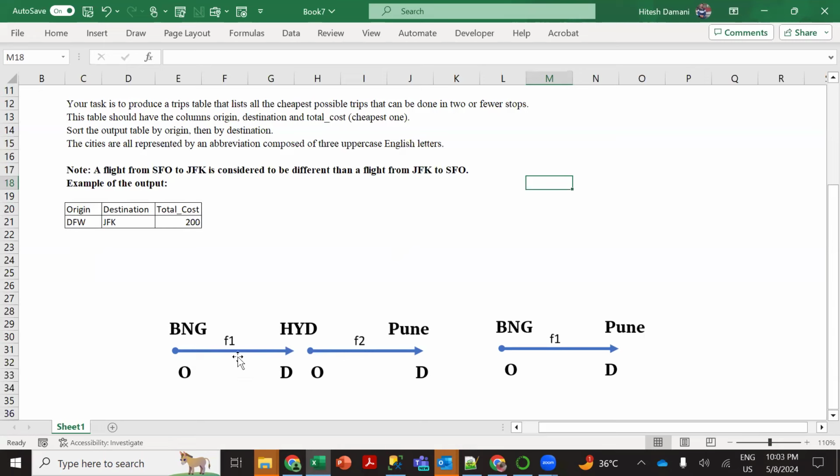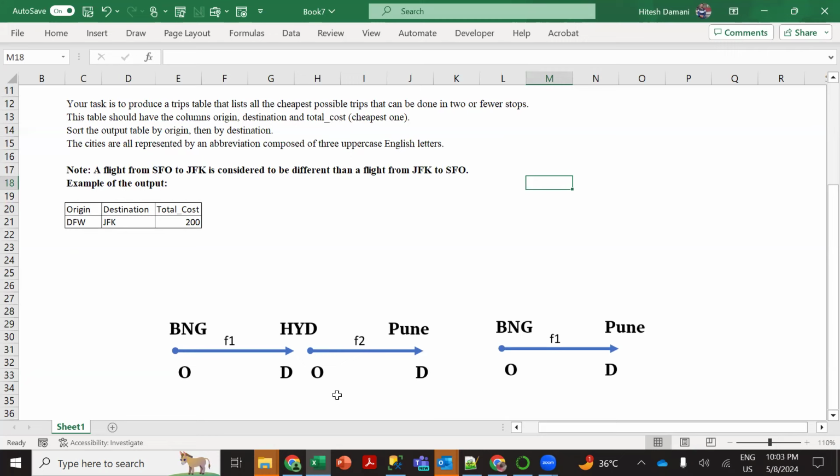So since we have to code it for two flights with one stop, what we have to do over here is the destination of flight 1 needs to be equal to the origin of flight 2, right? And with that, the origin of flight 1 should not be the destination of flight 2, right?